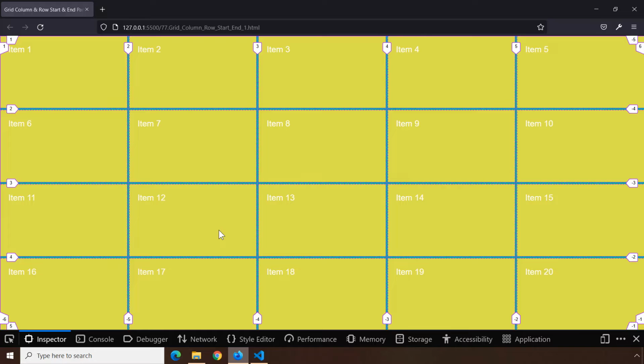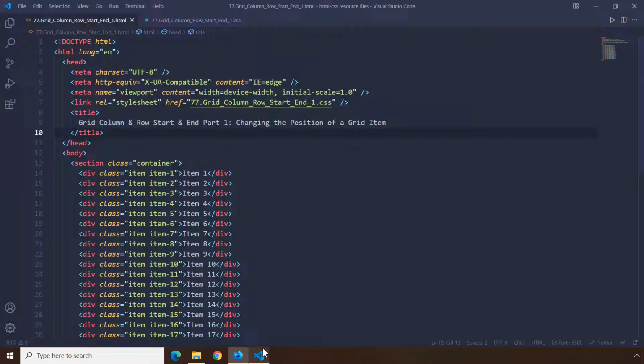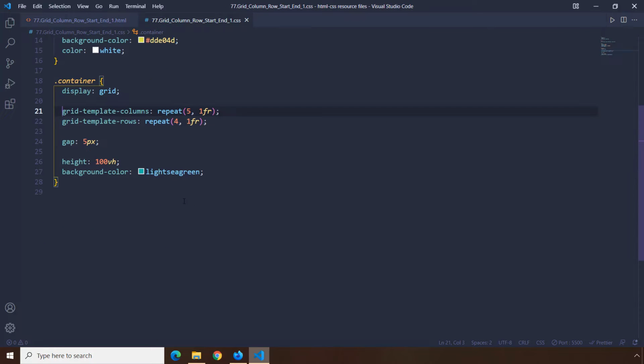The only two pieces of information that you need are column line names and row line names. So from 8, which is 2, 3, we want to change it to 3 and 4. So the starting of the grid row line is 3 and the ending is 4. Let's just go ahead and write that down. These are grid item properties, that's why they're going to be declared within the grid items. So for row, it is 3 to 4.